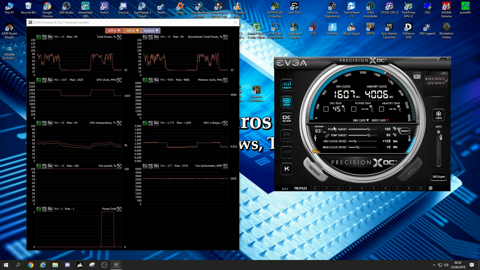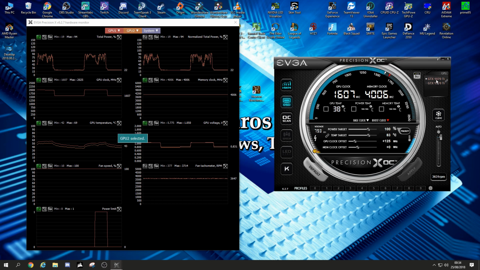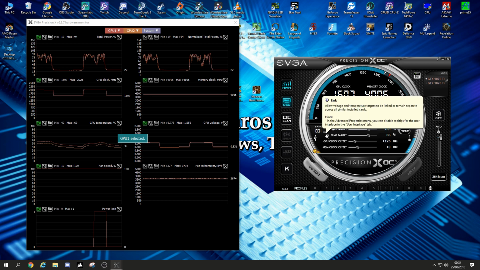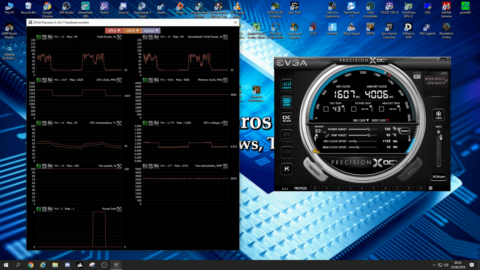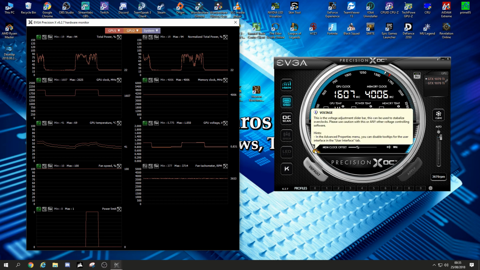So what I'm going to do is come out of OC scan. I'm going to now go to your manual settings. So if you've got one GPU up here, don't worry, you won't see this sync. This is because I'm running SLI, so both my cards are synced together, as you can see, and you won't see this here, but you will see this here. Sorry, this is basically linking your power target and temp target together, and then you've got a few other settings. So you can manually set your GPU clock offset, your memory clock offset, and obviously your power voltage.